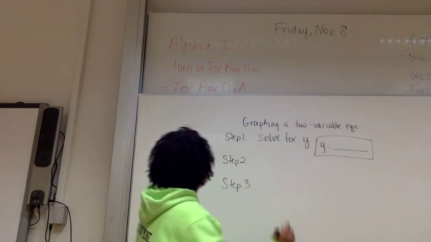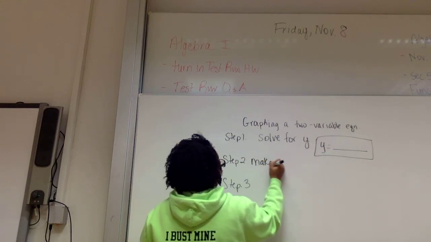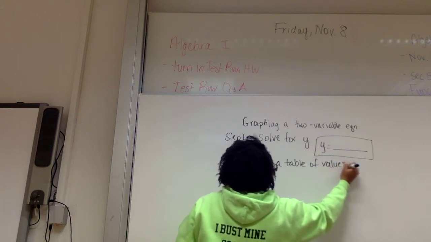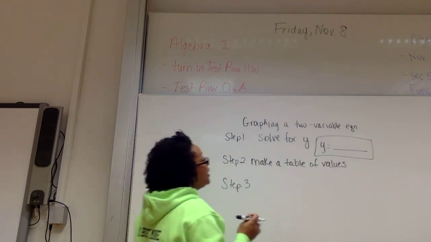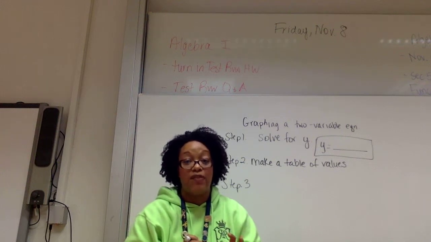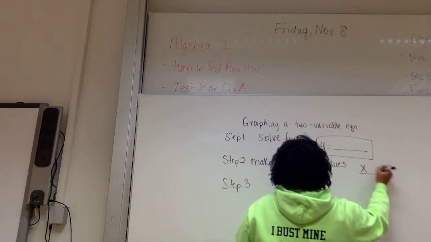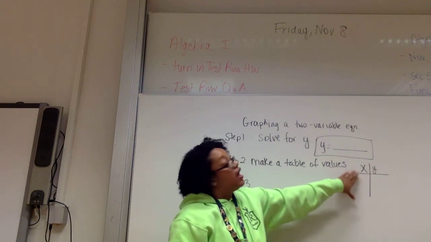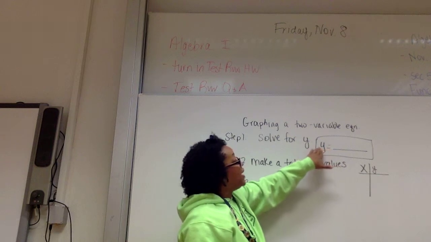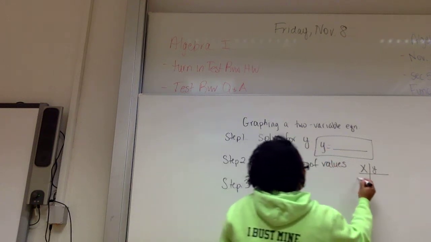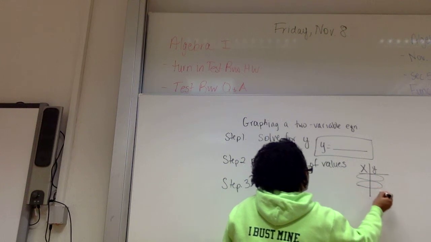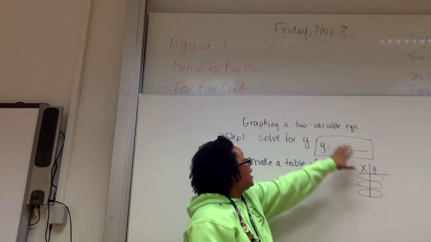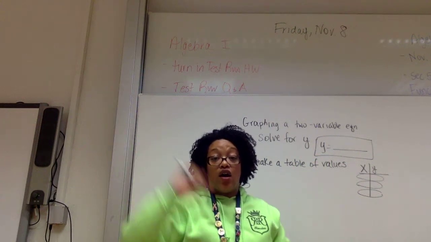Step two, we're going to make a table of values. Now, we did this a little bit in our first section in 5.1. We call this the XY table. That means that you're going to take your little table and label it XY, and we're going to find values of X, plug them into our equation, and find out what our Y is. And each one of these will be our coordinates for our points. So if you have 3 values of X, that'll give you 3 values of Y, and then that's 3 points that you can plot on your graph.